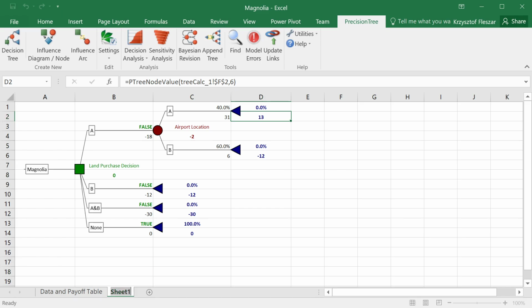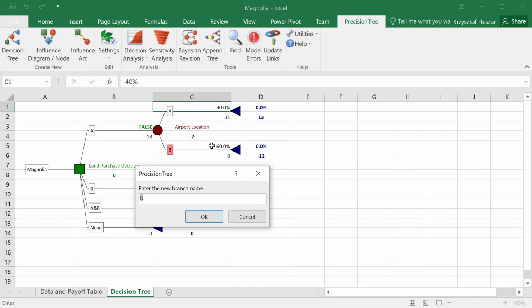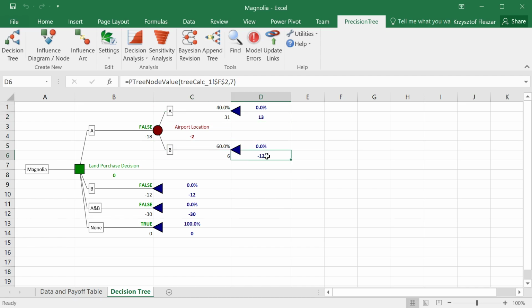If I go now to my tree, you will see I still have this 13 and minus 12. And because I put the probabilities, the expected value here for this chance node is minus 2, calculated automatically, right? So I didn't have to put the sum product. The sum product is automatically put here, taking those probabilities and taking these end values. And notice these values are calculated by aggregating, by taking plus 31 and minus 18, basically tracing all payoffs from the root node to this node. They are all added up to give 13 and minus 12. These probabilities I'm going to discuss a little bit later.